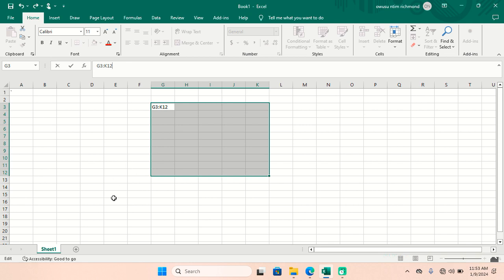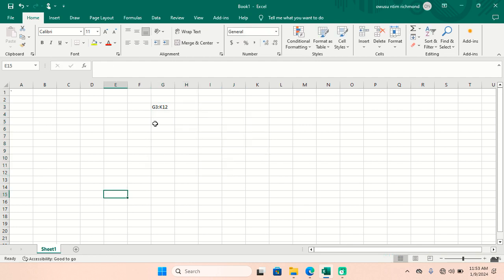When we come down here, we have what we call sheet 1. The sheet shows the Excel sheet that you are working on. When you need more than one sheet, you click on this plus sign and other sheets continue to appear. A group of sheets together is what makes up an Excel workbook. If it's just one, it's just an Excel sheet. But when you have more than one, then we term it an Excel workbook.